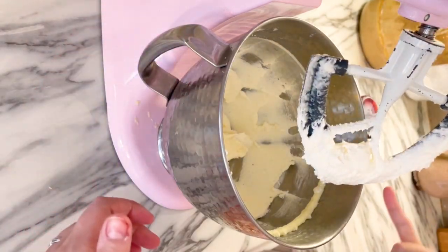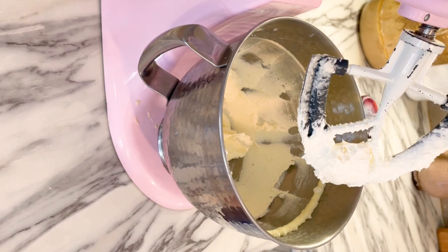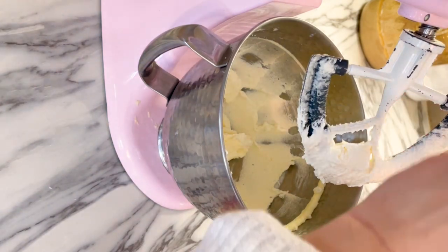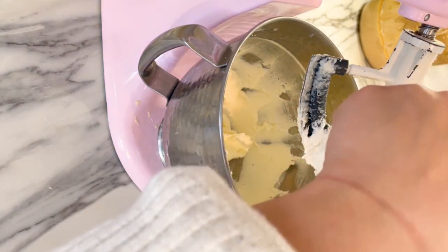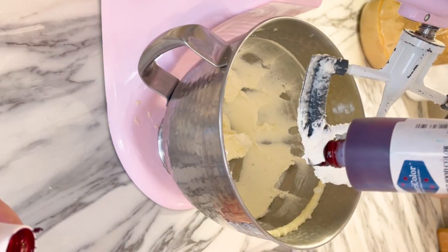It creates air pockets in the butter. It makes for a really soft, delicious sugar cookie. And it just really changes the texture of anything you're baking when you allow it to take time to cream together. That usually takes at least probably 5, 6 to 8 minutes usually.